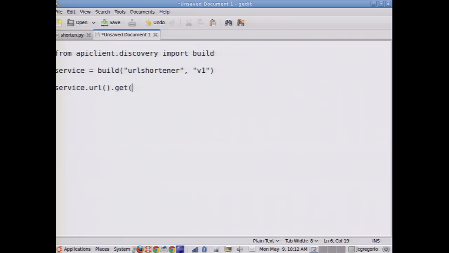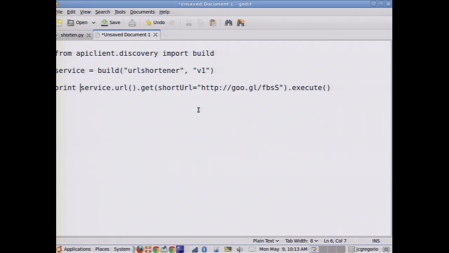That's the only thing I need. So shortUrl equals http://goo.gl/fbsS. And then .execute. Need a little more caffeine.